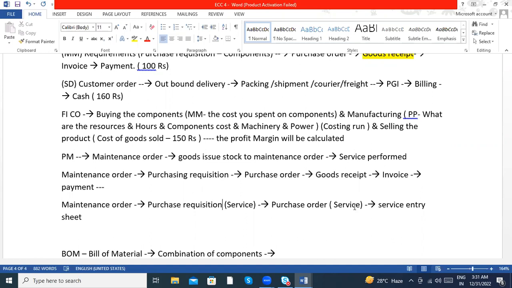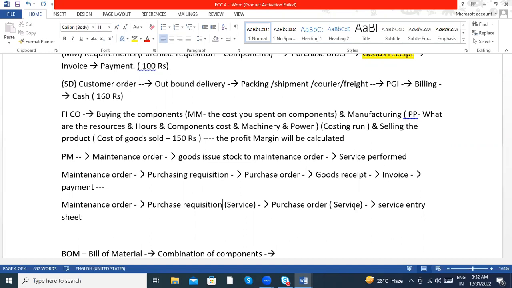Why do we need the goods receipt? Because we need to raise the invoice. Whatever activity is completed, we need to pay the amount. So that is why the services. We call that the service procurement process. As of now, we only talked about stock related processes, but now it is service related. This will be called the service procurement process.